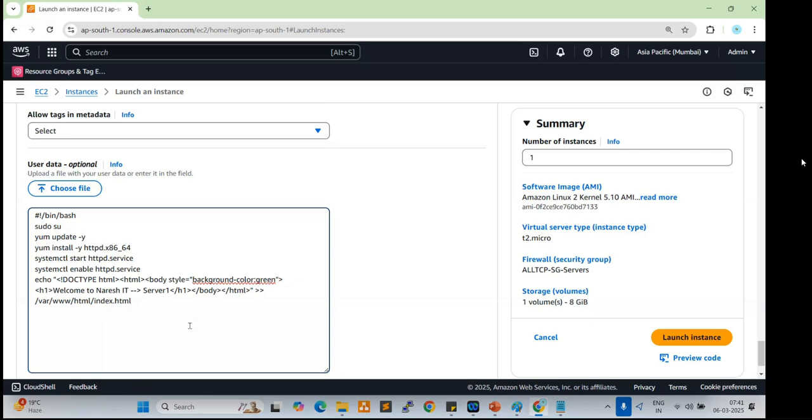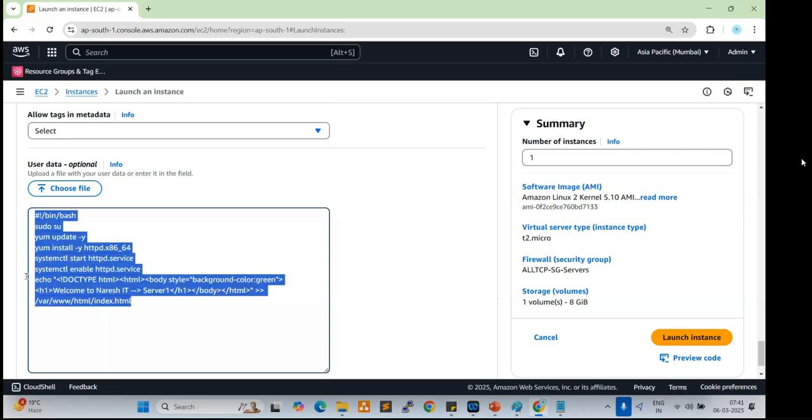Here, what we are doing by giving this is, in order to create any website, or when we want to start any website or enable any service. Normally, once we create the server, we can install the web server by connecting through the console or PuTTY, right? Instead of installing manually, while creating the server, by using a shell script we can install the web server, start the service, and enable the service. Either way, installing manually takes more time than using the script.